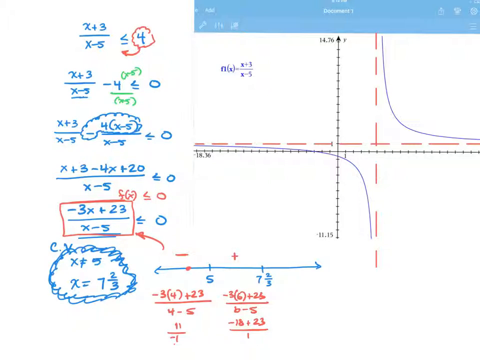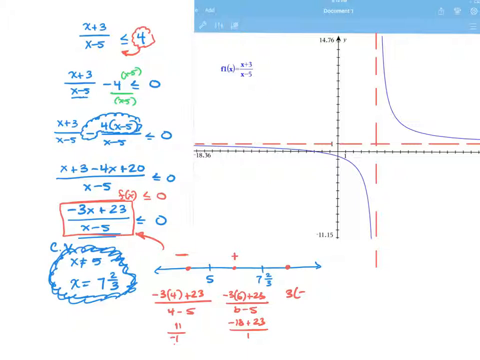I don't care about the number. I care about the sign. So it's called sign analysis, which is a positive. Well, I don't want a positive, okay? That means I'm actually greater than 0, not less than 0. So then I continue on with this sign analysis. I'm going to pick a number not 7 2/3, but a number that's greater, to the right of that. So I'm going to pick a number in this range here. The numbers I picked are 4, 6, and then I'll pick 8. It doesn't matter what you pick as long as it's greater.